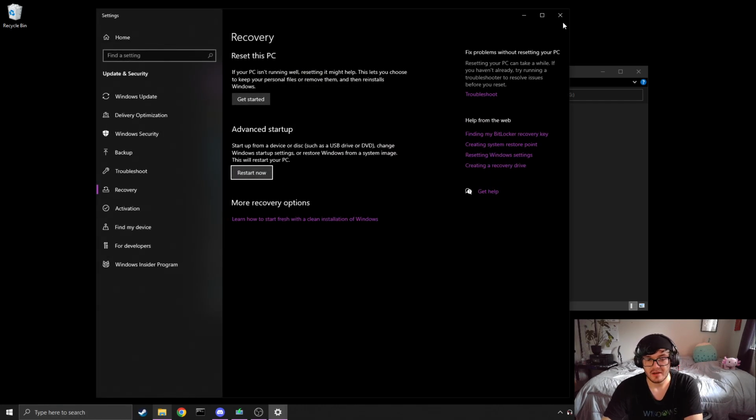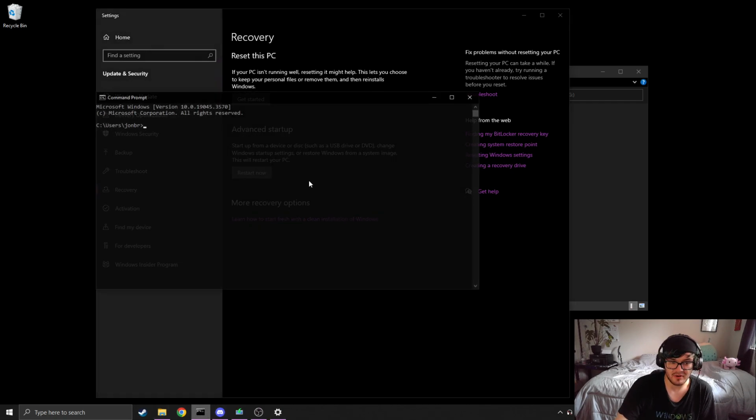From there, it's going to reboot and give you advanced startup options. You're going to want to choose to troubleshoot, and then select the command prompt option. After you have successfully rebooted again, it will prompt you to put in a password for the administrator account. And when you do that, it's going to pop up with the command prompt.